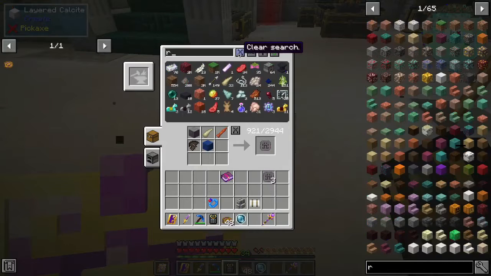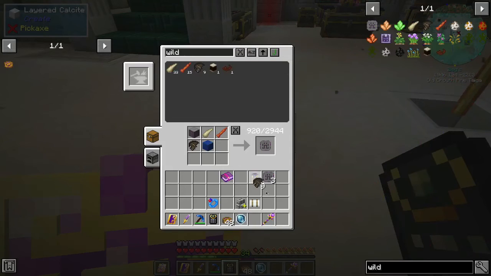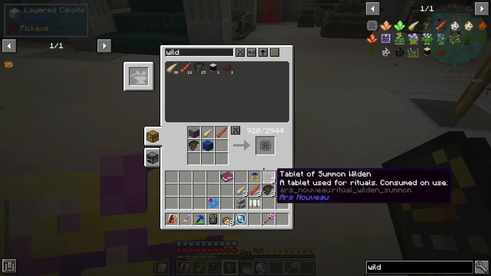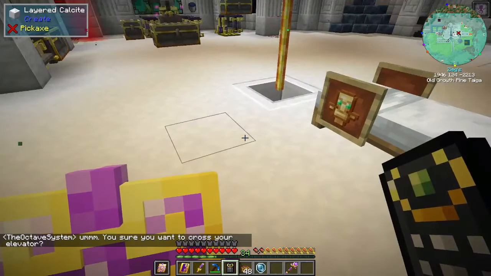Let's grab ourselves a ritual pedestal, ritual brazier, sorry. And while we're at it, let's grab a few more of these. 1, 2, 3. 1, 2, 3. And 1, 2, 3. I want that just to be even with the number of tablets that I have. With that, I think we have ourselves something to work with.